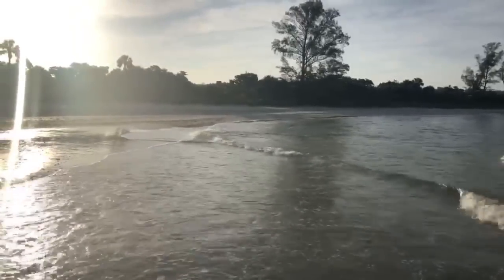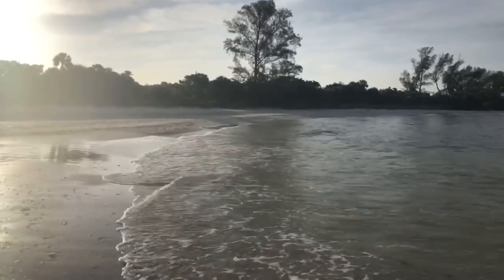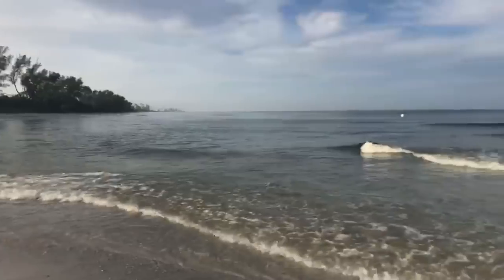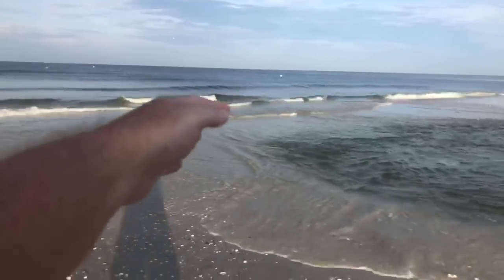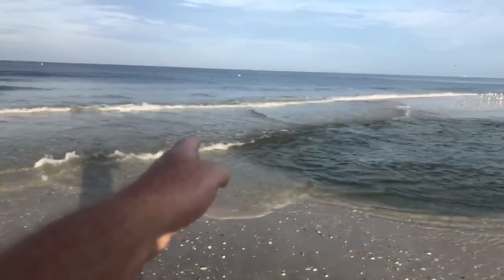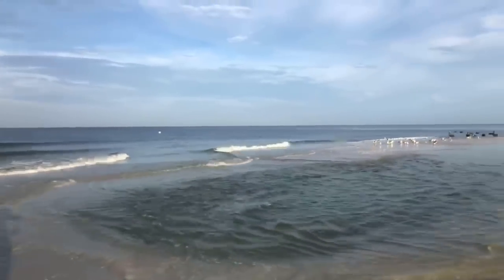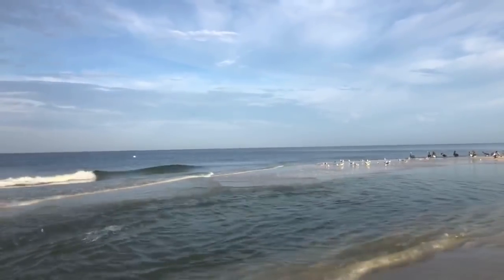You come out here to Area 4, be careful walking out to the sandbar. That sand is extremely, extremely soft out here. I was going to walk around the edge here, get a little closer to the birds over there. I sunk down to above my knees in the sand here. Very, very soft sand. I would advise you to stay off of there today until low tide.